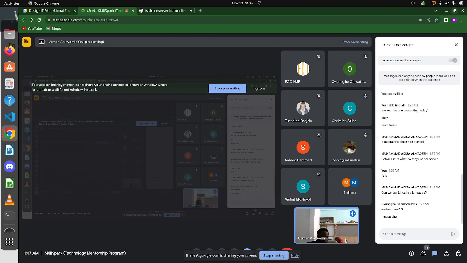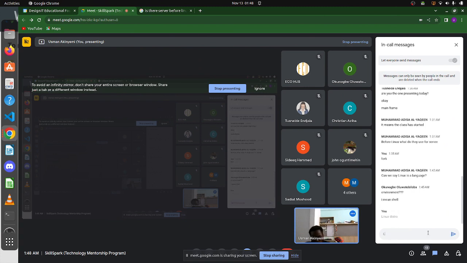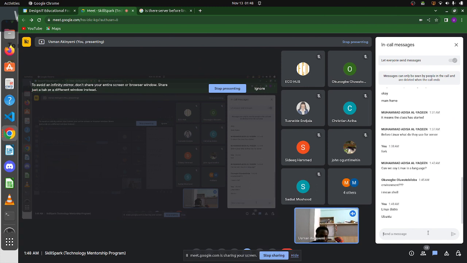So what now is the operating system? What is the Linux operating system? For you to be an operating system, you need a kernel. All the operating systems that use the Linux kernel, we now call Linux operating systems or Linux distros. Something like Ubuntu. I'm currently running on Ubuntu. So Ubuntu is a Linux distro or Linux OS.